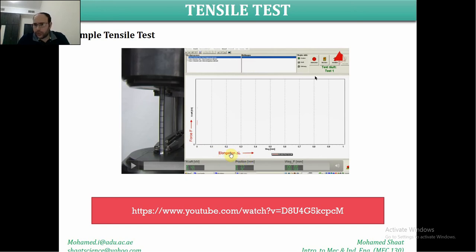Or the elongation. This elongation measures the difference between the new length upon applying the force, because once we apply a force, the material sample will be stretched slightly. The length will be slightly increased by a certain amount. So if we measure the new length, minus the original length that is already recorded inside the machine, we can determine how much elongation this material sample experienced because of this small force.